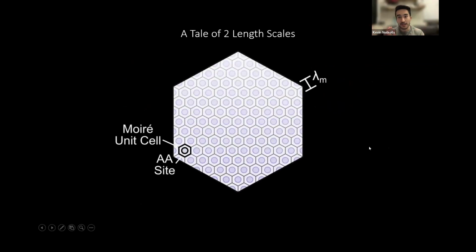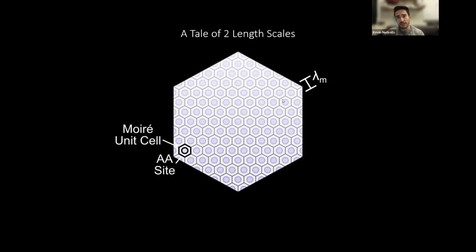The key insight that Douglas Hofstadter had was that at high magnetic fields, there are additional symmetries at hand so that you can solve the system more readily. These symmetries come from the fact that this problem is dictated by two distinct length scales. The first length scale, in our problem today, will be the moiré wavelength, which defines the unit cell of the electrostatic potential.